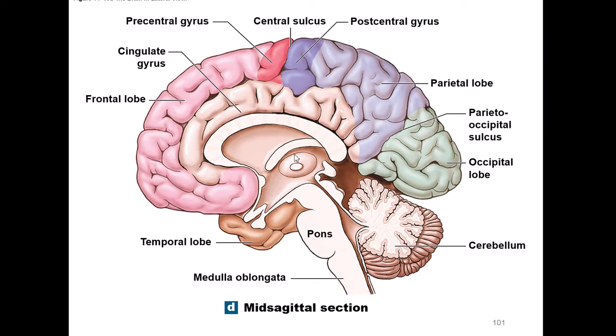Or even visual signals, right? The eye would be down over here. Visual signals will come back from the optic nerve to the thalamus, and then the thalamus is going to send the signal back to the occipital lobe because the occipital lobe perceives vision. So the only sensation that isn't relayed through the thalamus is the sense of smell. All of our other sensations are relayed through the thalamus to the appropriate part of the cerebrum.